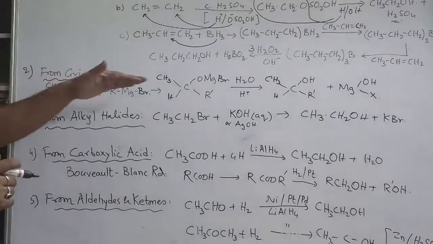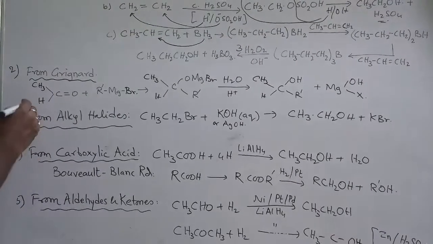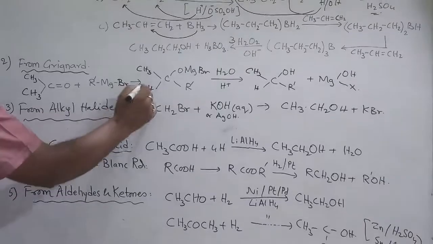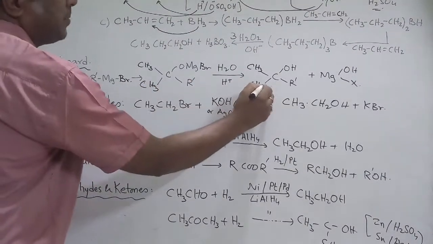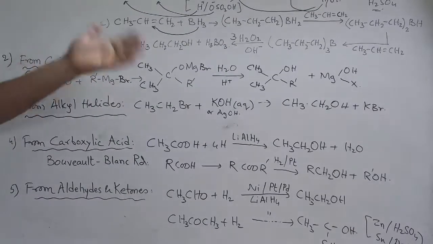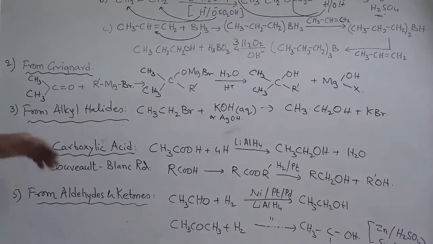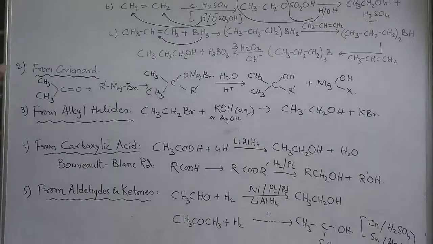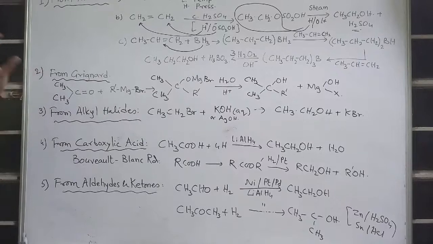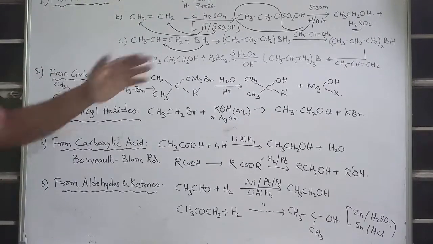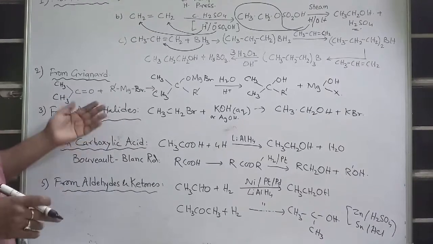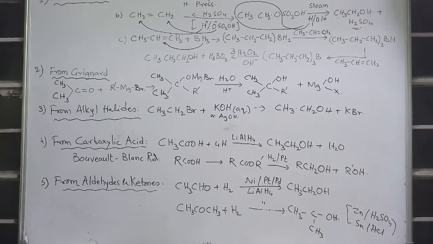Now this is from the aldehyde. You can have this when it is from the ketone. The similar process you can see here, and you will be getting it from the ketone, the secondary or the tertiary alkyl group. So from the aldehyde you get secondary alcohol, and from the ketone you get tertiary alcohol. This is how we can differentiate alcohols also with the help of the Grignard reagent.